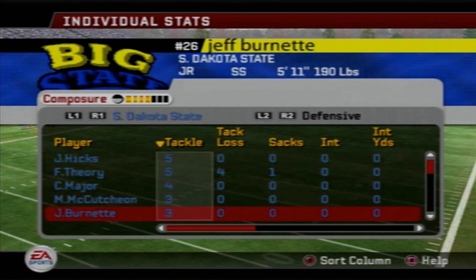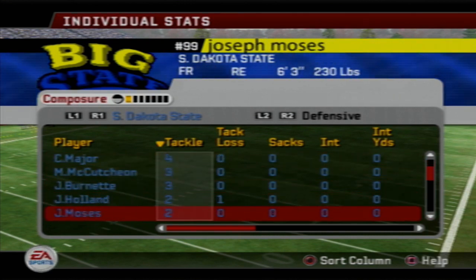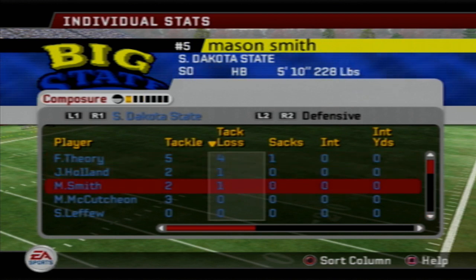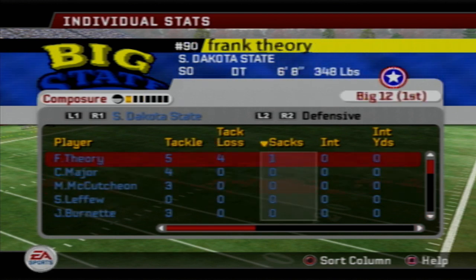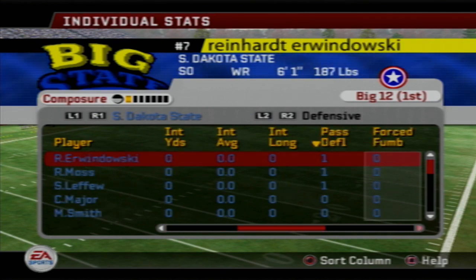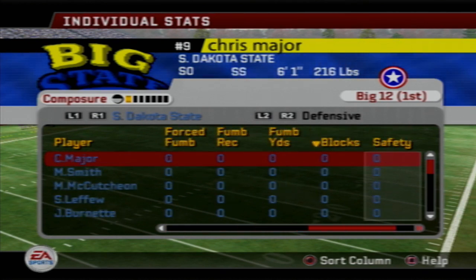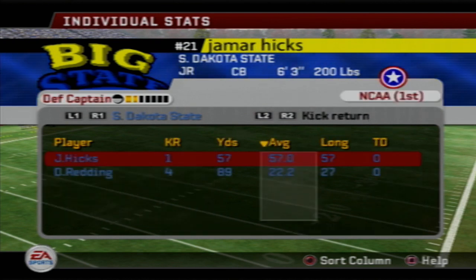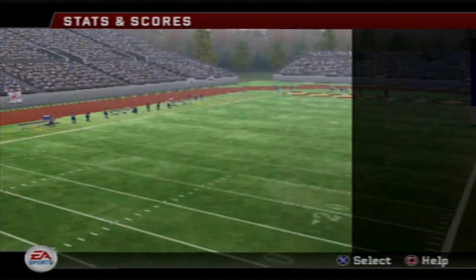Bunch of tackles for loss for Frank Theory, 4, and a sack. Mason Smith with a tackle for a loss in his return from injury. Sack for Frank Theory, no picks, a few deflections, no forced fumbles, anything like that. And a 57-yard kick return for Jamar Hicks, and that is it.